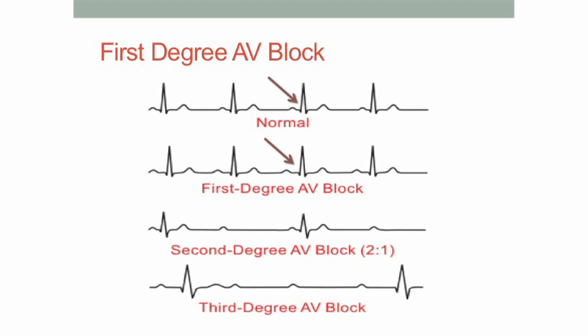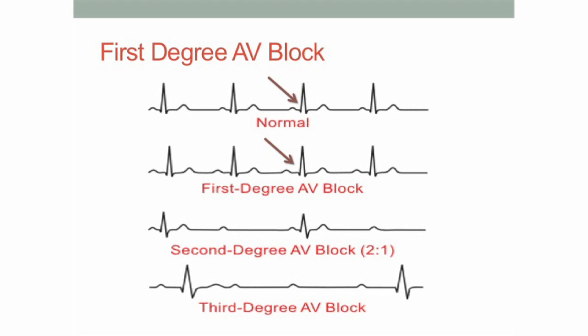On this picture, we are able to see what a normal EKG rhythm looks like and what a first degree and second and third degree AV block look like. When we take a look at the first degree AV block EKG, as you can see with a normal rhythm, there's hardly any space between the P wave and the QRS complex. But with the first degree AV block, you can see there is an extended line, which is the PR interval, and this indicates that there is a problem with a delay in the signal of the heart.